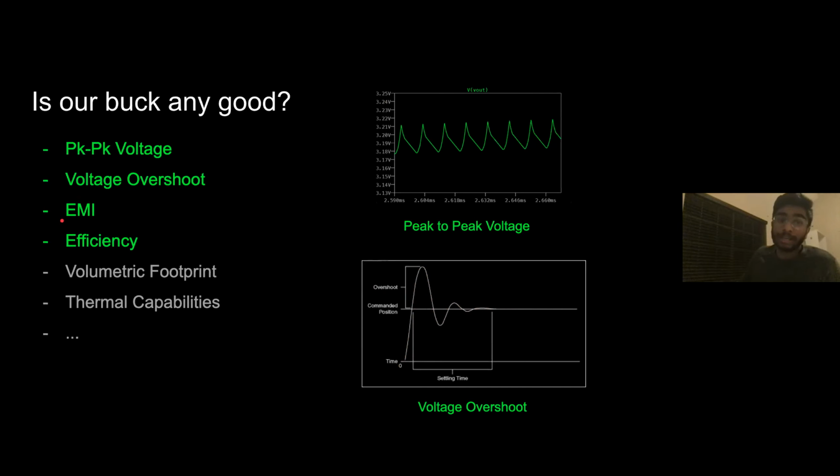EMI is the electromagnetic interference in our system. So there's 2 ways that is introduced. One is with our inductor, because there's literally a magnetic field being generated. That is magnetic interference being introduced to the system. The effects of that are pretty negligible on our formula car, but not in other applications. Something that we don't have to worry too much about. Second is the switching. We're turning a switch on and off super freaking fast. And what that means is that we're basically creating a signal, like a sine wave, essentially, with like a super high frequency, which is what antennas do. And antennas are not always good for our signals, and you'll see why in a second.